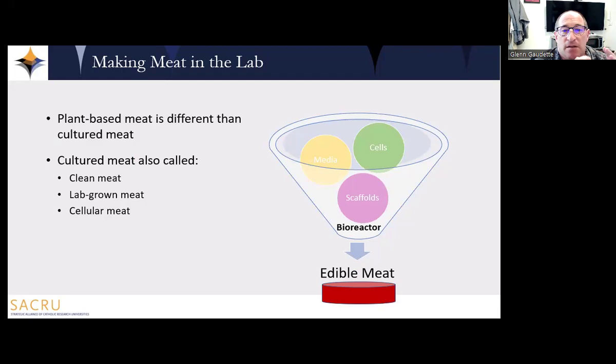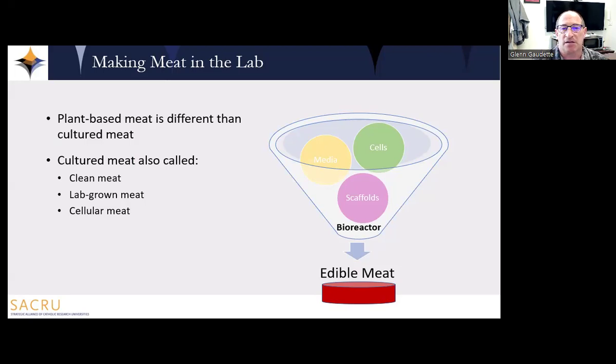And so how do we make this? Well, it largely grows out of the field of tissue engineering. And in tissue engineering, we try to recreate organs and tissues for humans who, for various medical reasons, need new tissue. My lab in the past, for example, has worked on trying to regrow and regenerate heart muscle tissue. And so lab-grown meat has really grown out of those tissue engineering labs and industry.